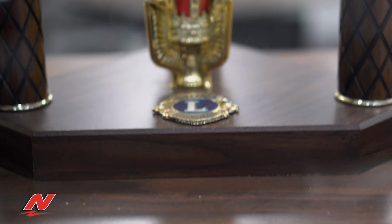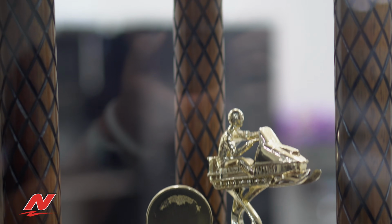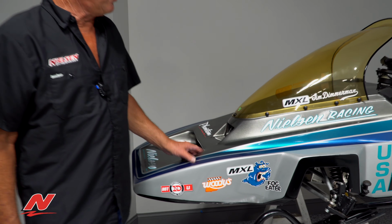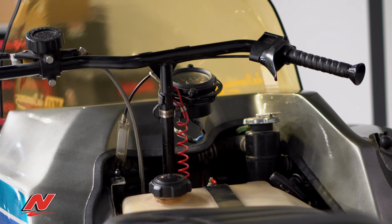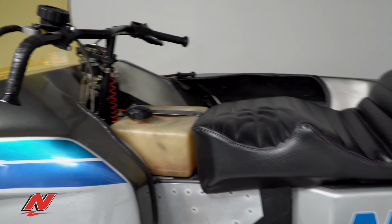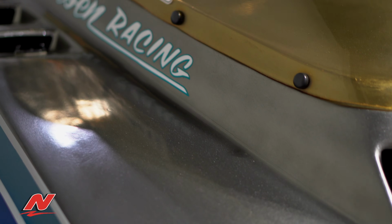We will look at our Phantom sled in just a minute here. And one of the machines that is going to be in our race shop, of course, is the Phantom itself. This is a hybrid of an Arctic Cat that we built from scratch in 1984. It has a Rotax engine in it, about 100 horsepower. It was a 25-lap race in 1984. We started dead last and won the race 25 laps later.